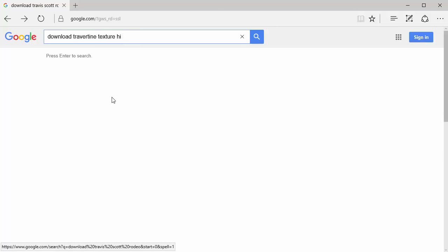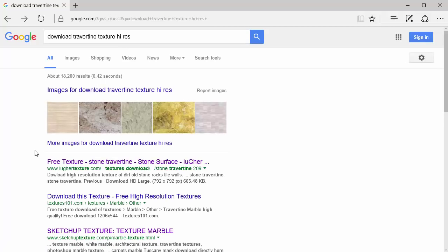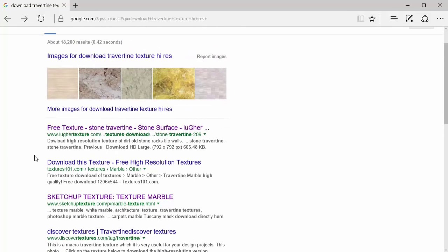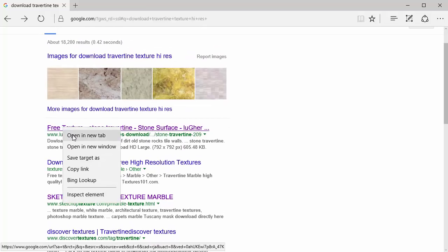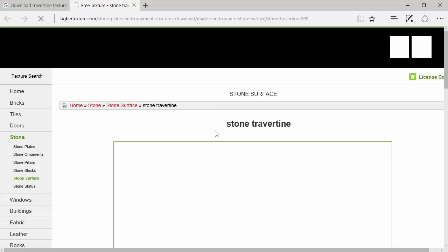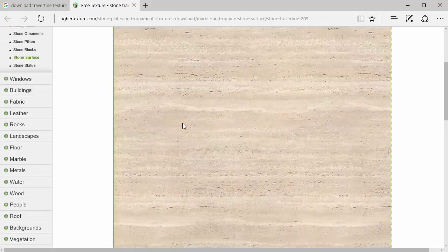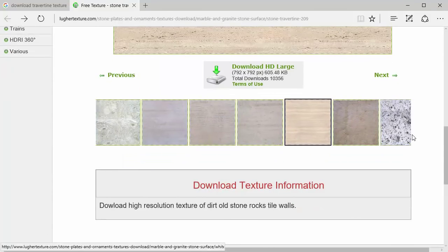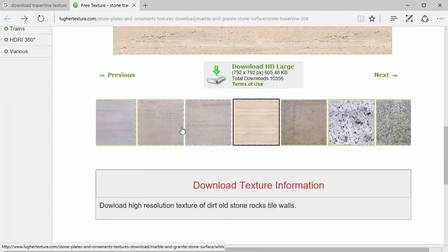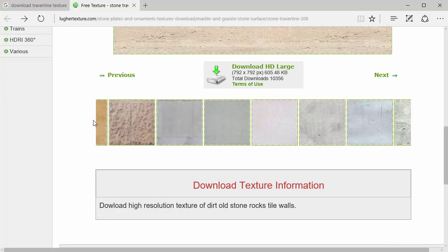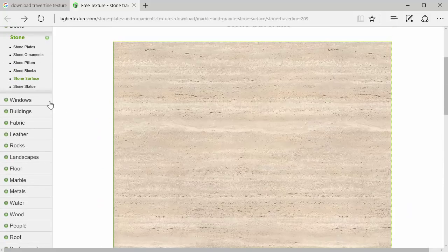Oh, it's advisable to use high res, and enter. We can go and check free textures. We can see whether it has what we are looking for. I like this one here. However, let's check if we have any other or better.